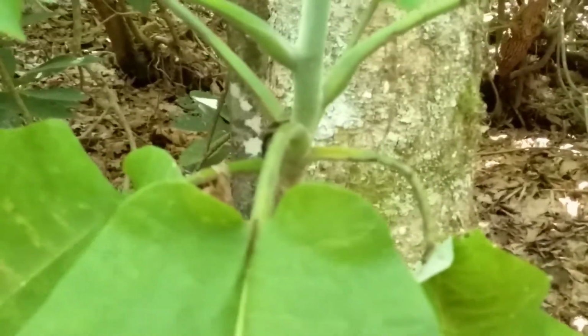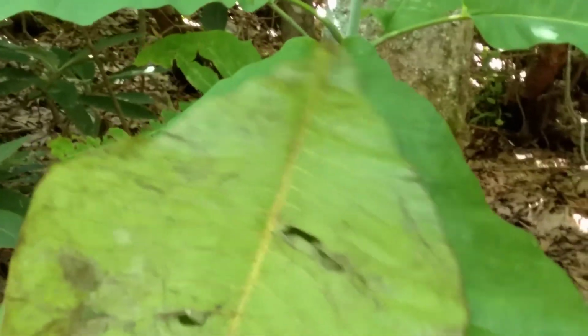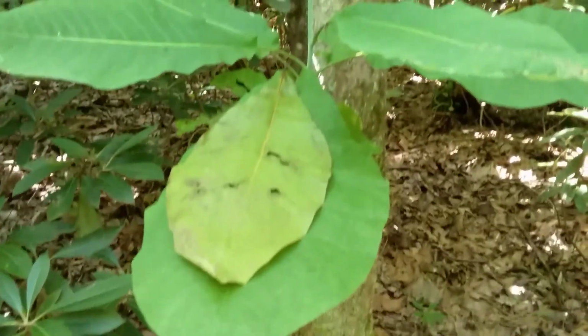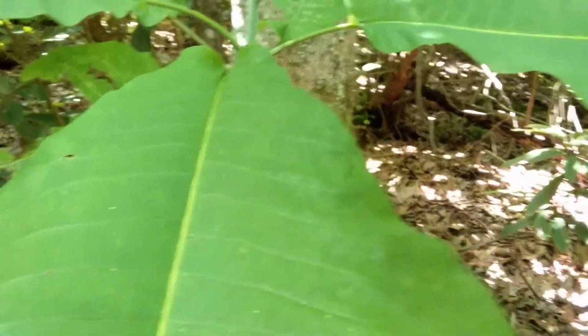But the sapling has some real large leaves here with the earlobes where it comes out of the stem. So that's how we can tell it from an umbrella. Here's my average sized umbrella leaf for comparison. I'm going to put it right on top of it. And you can see that this is much, much larger. Let's zoom out a little here. There we go. So it's a good 6-8 inches longer than an umbrella leaf. And the umbrella, again, doesn't have those earlobes that the bigleaf has.